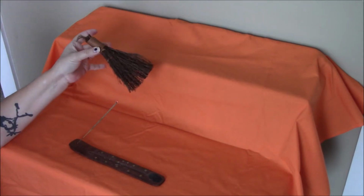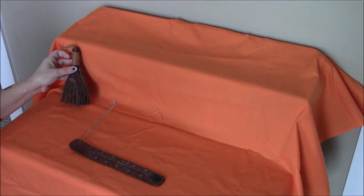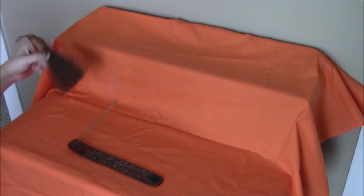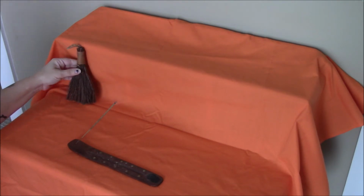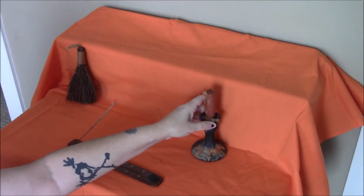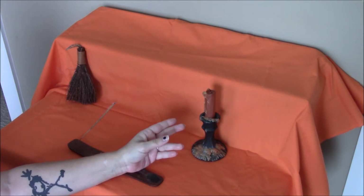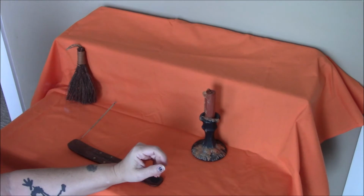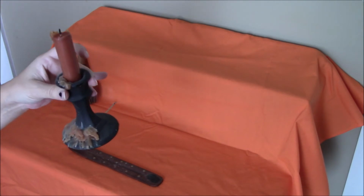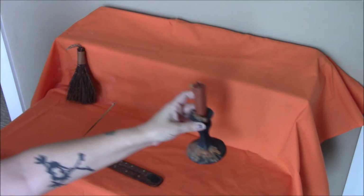I will always keep my cinnamon whisk broom on my altar. One, I use it to clear up if I make a little bit of a mess, but it's for sweeping away negative energies. I have been using this orange candle for years. I just burn it a little bit at a time. The holder is actually a clear glass holder from the Dollar Tree that I just painted, but it's effective.